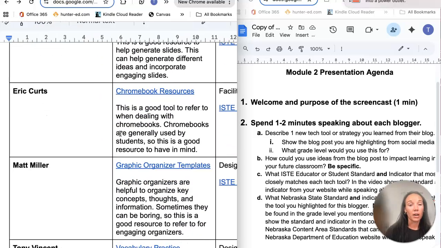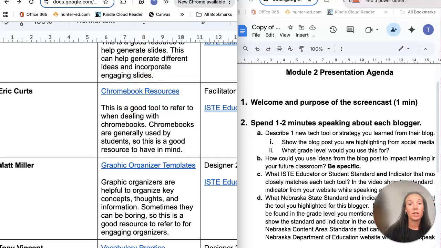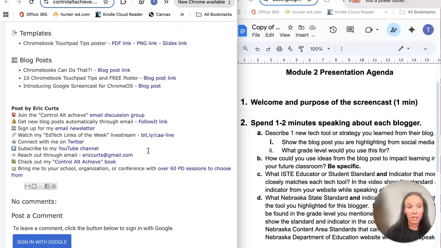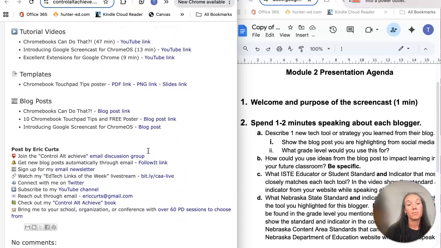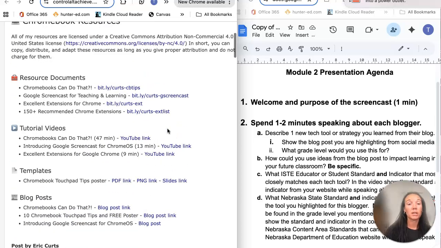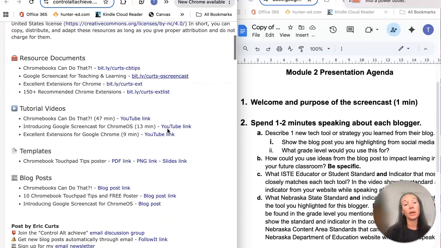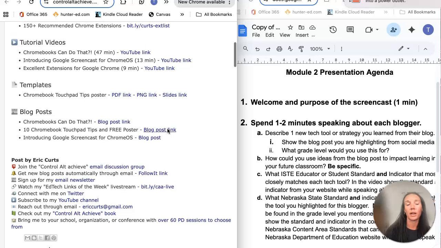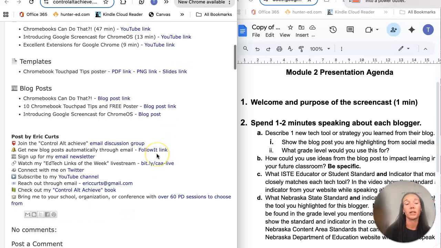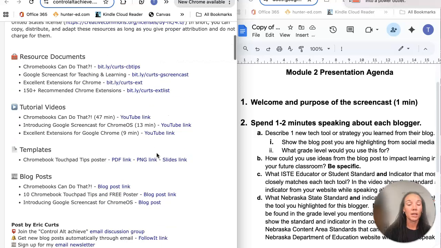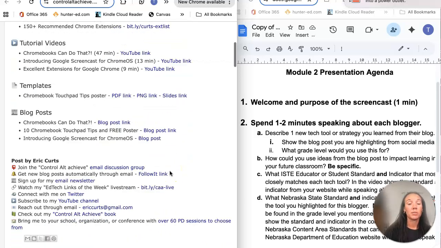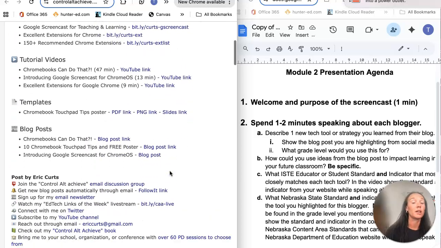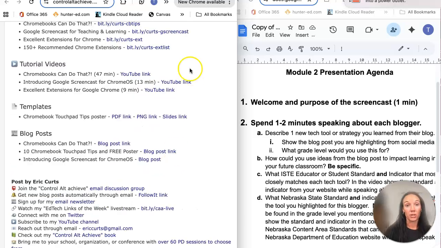From Eric Curtis, I found this Chromebook resource, and this is again for educators. Students mainly are using Chromebooks, and sometimes they know more about them than teachers do. At the school I work at, kids use Chromebooks, and I'm constantly like, how did you do this? Or what did you do to get your screen to look like this? So this is just a good resource, I think, to review and keep refreshed in the mind, to know what maybe students are doing on their Chromebooks and how they are getting to certain things, or even changing their screens different colors.